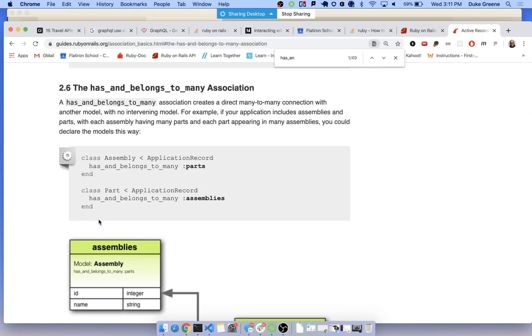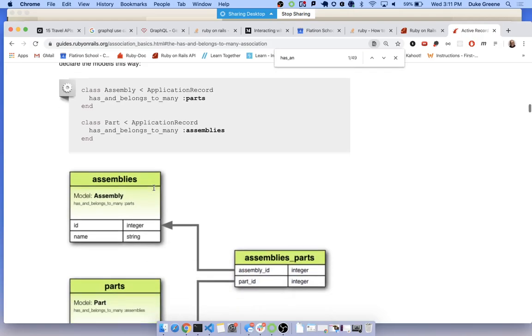Personally, I prefer to just say has many and belongs to and be very explicit about where every single thing is defined, because I don't necessarily know enough about how associations are going to change over time, and I hate rewriting code that's going to work in the same way but just in a different style. So I try not to get too locked into one style prematurely. I like styles that are a little more by hand at the beginning so that I have the freedom to make moves if I need to, where this kind of takes my hands off the wheel explicitly, and that would make my brain less welcoming of the idea of, oh yeah, let's talk about that assemblies and parts join in more detail.